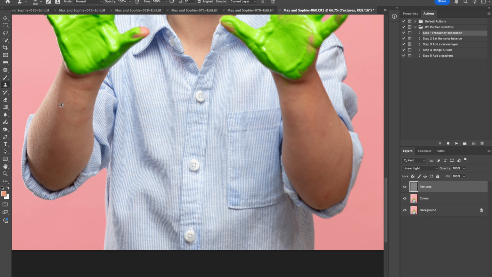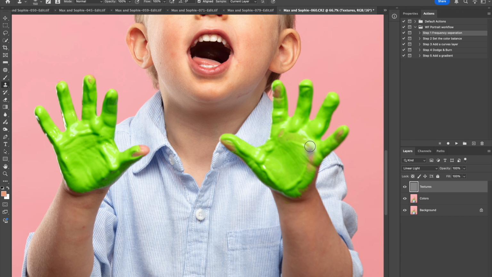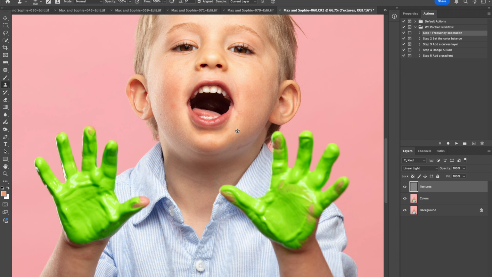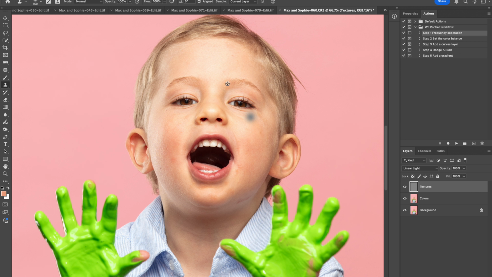Yeah, there's a texture there that needed correcting. So I'm just sampling near with the Option key, holding the Option and clicking and then clicking again, looking for textures that need to be taken out. If it doesn't happen, it means it's a color.